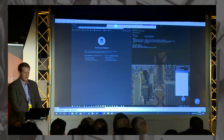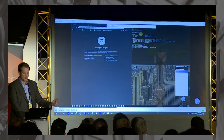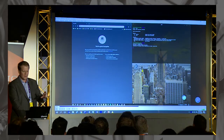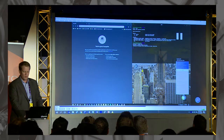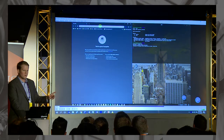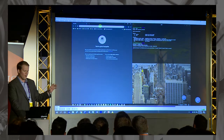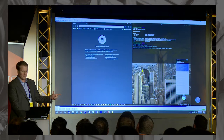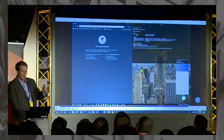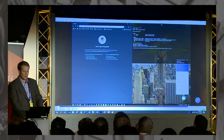We have it plugged into our CRM search, so we can search for people like this Patrick Starling guy. And once we have him, we can actually blast his context over to the Quick Launch widget. So you'll see Patrick Starling right in there. Now, the cool thing is we've also built a URI handler behind the scenes so that we can take all of our web apps that we have, like our CRM and some of our legacy tools, and still pass things over the OpenFin bus to our Quick Launch widget.